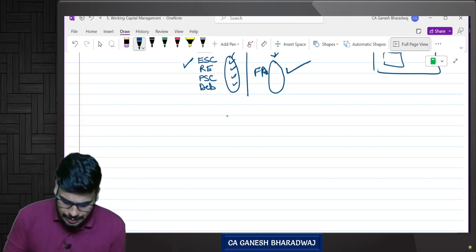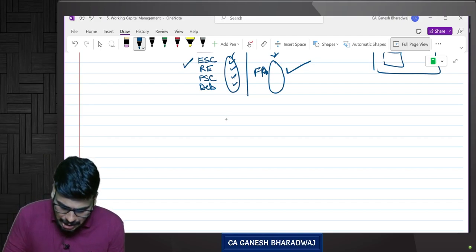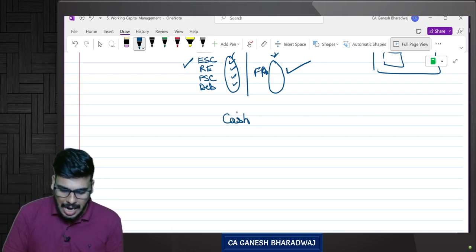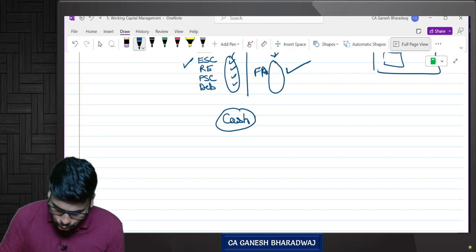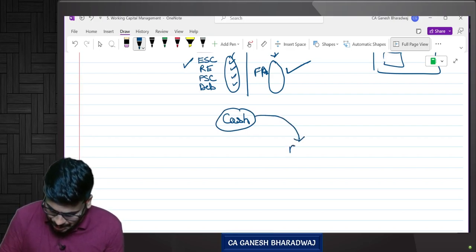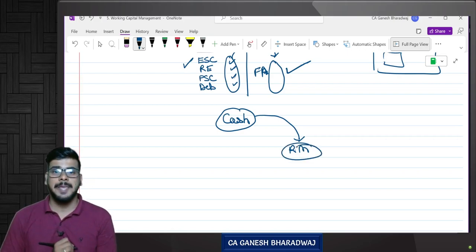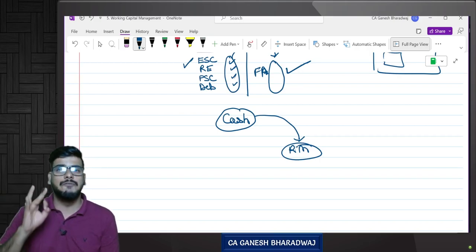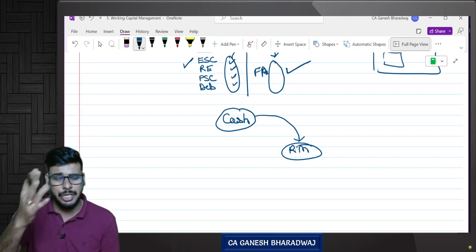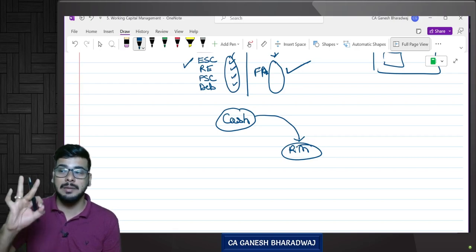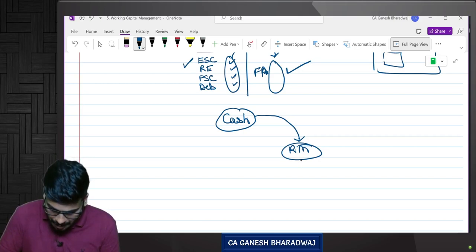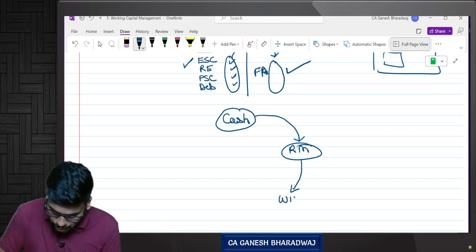So first, the company introduces cash into the business. I am the pen manufacturer. I bring in cash, correct? Now, using this cash, what do I do? I purchase raw material, right? Now, the raw material, I need to keep it in my stores, in my godown for 3 months. Let us say that is the precondition of this order. Generally, I maintain 3 months of stock in my godown.